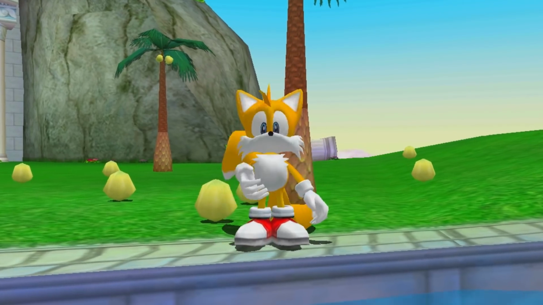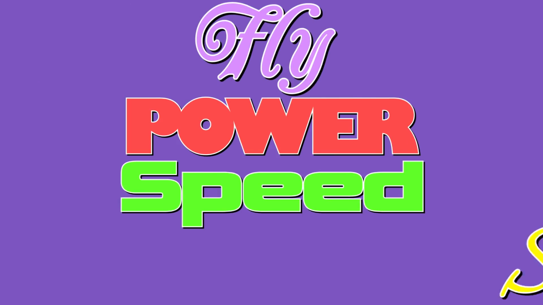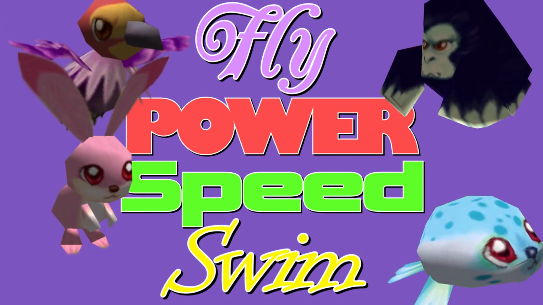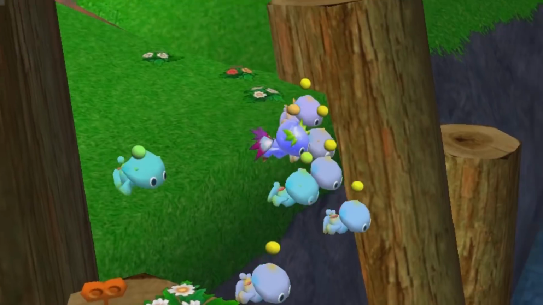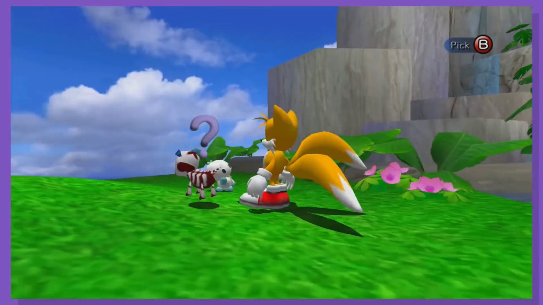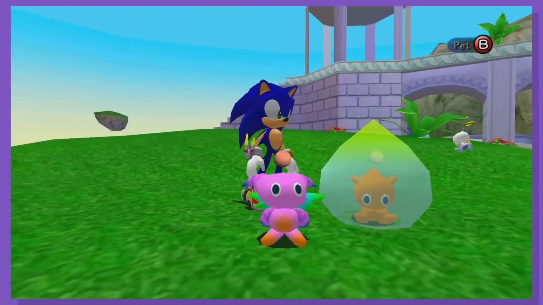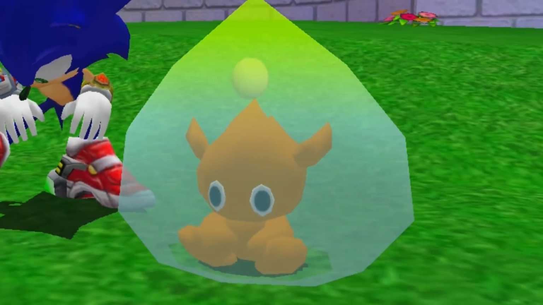Well, 2 things. Ability stats and alignment. The abilities are grouped into 4 categories: fly, power, speed, and swim. Give it a whale, oh my god, I can swim. Give it a condor, man, I can fly around. Basically, it learns animal behavior, and if you keep on giving them different animals or chaos drives, they'll get stronger in a certain stat. Being strong in one of these categories after their first evolution will categorize them into different abilities and will give them different looks.